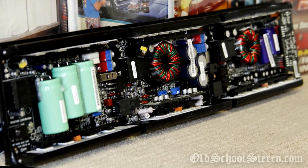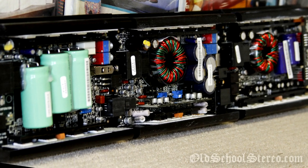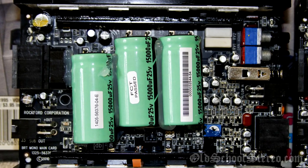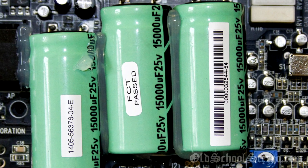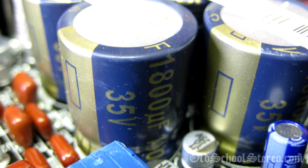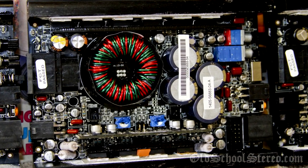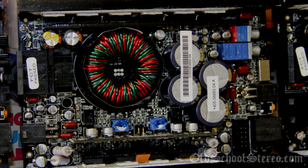Now I'm going to show some gut shots of the PBR series, the 300 series from Rockford Fosgate, the X1, X2, and X4. And what you will notice here is the 300X1 uses three very large 15,000 microfarad 25 volt caps, whereas the 300X2 uses four 1800 microfarad 35 volt caps. Also, the 300X2 has a toroid power supply, whereas the 300X1 relies on the caps.